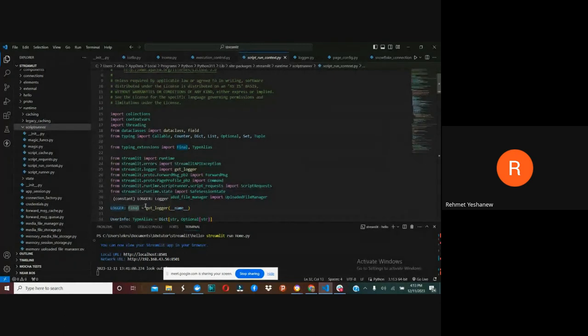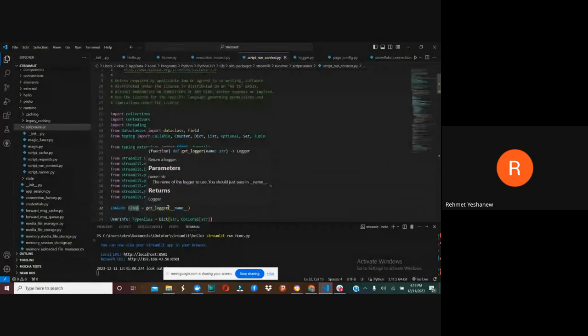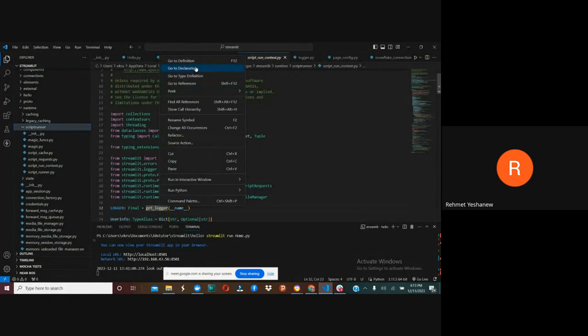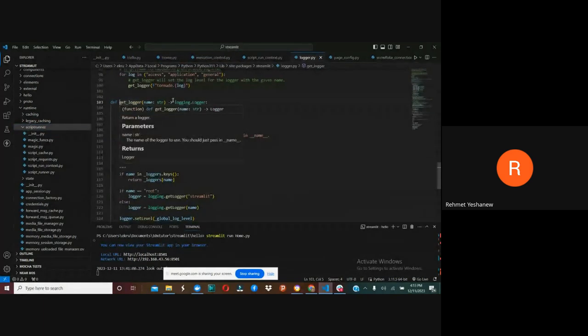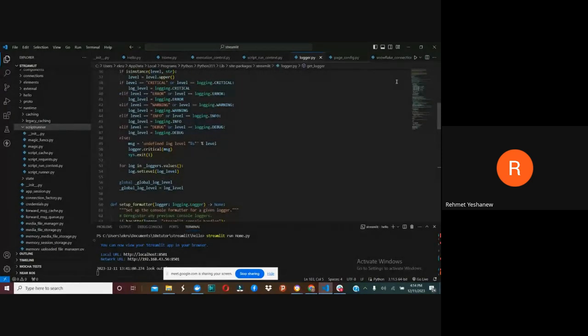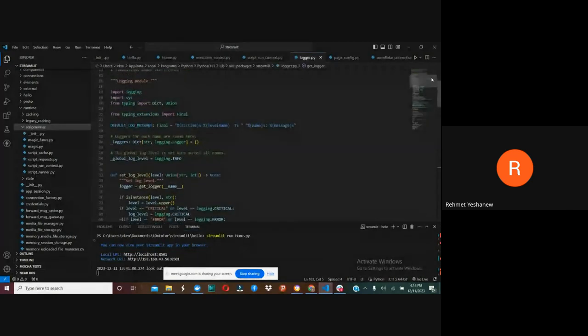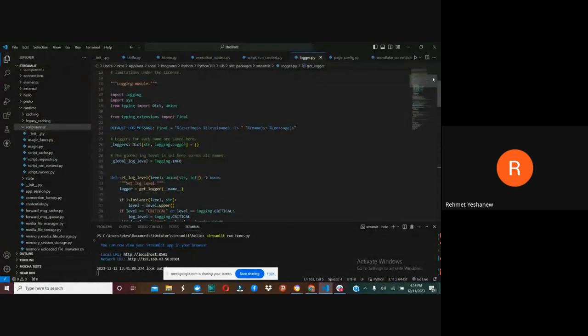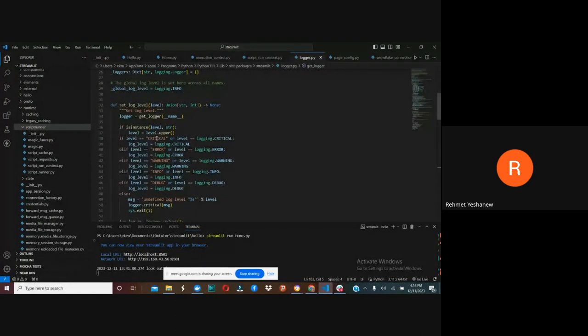It cannot be changed. And it's calling this different logger function from somewhere, right? Where you call it, you can find it either from here, or you can just click go to definition. It will show you where the logger function is found. And here you can see in the entire logger.py module how they structure their logging for their code base. They structured it very well. So you can see if the label is critical, they have given the label should be like this, or if the label is logging.critical, this is the output. They provided everything here for their code base.